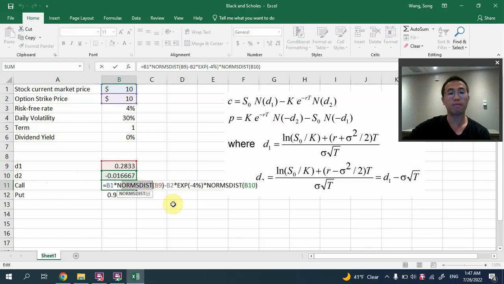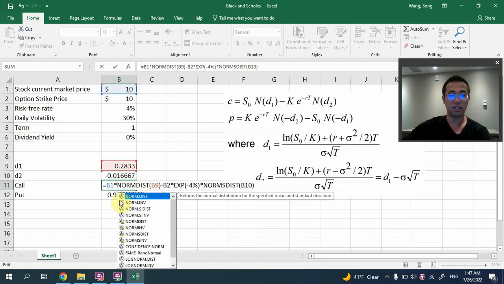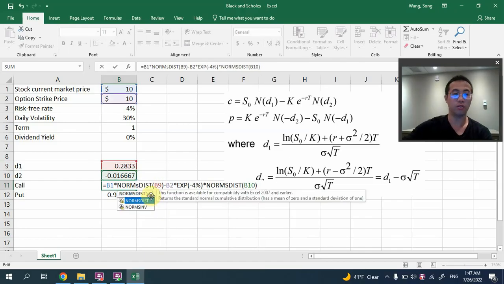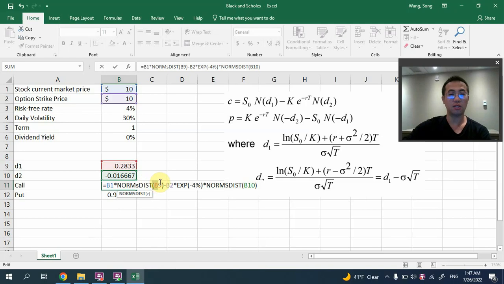So that's going to give you the probability for the value that is under the D1 threshold, in percentage, of course. And be careful, you should use normal distribution. So there should be an S here. If you don't put an S, then that is something else. So in the middle, you should put an S. Then this value in the parentheses would be the Z value. And then this function would give you the probability under normal distribution as we desire.